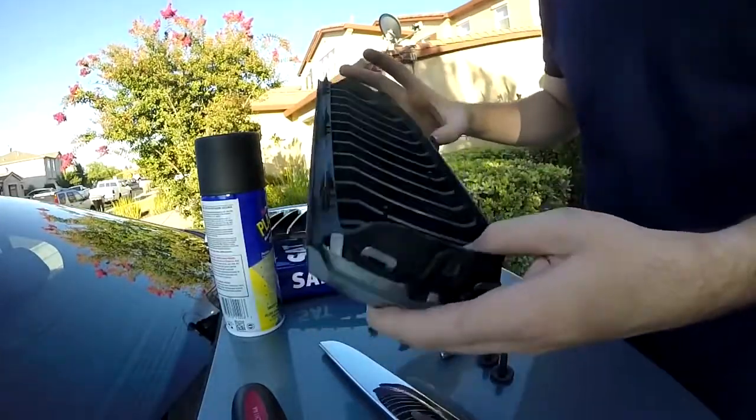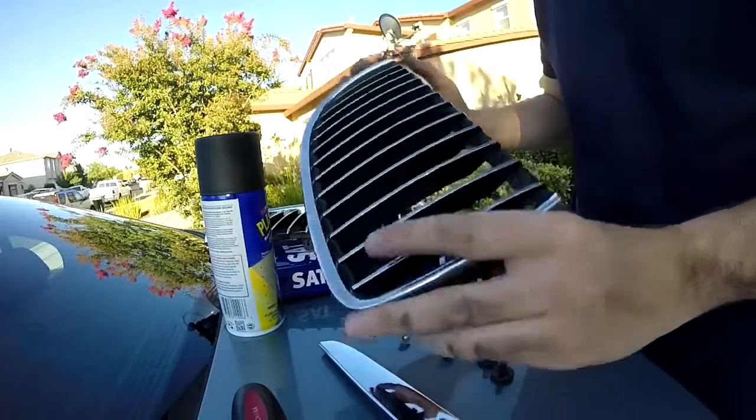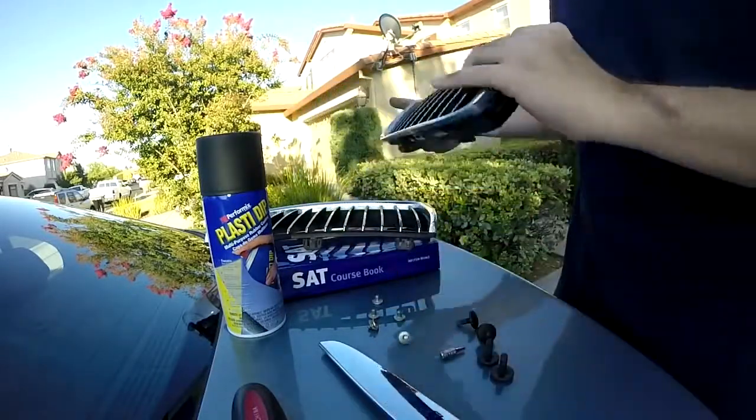Now you just gotta clean these up. Make sure you wash them thoroughly. Clean them up and I'll show you guys how clean mine is after I'm finished. Once you clean these, you can start dipping, basically. Start spraying it down.